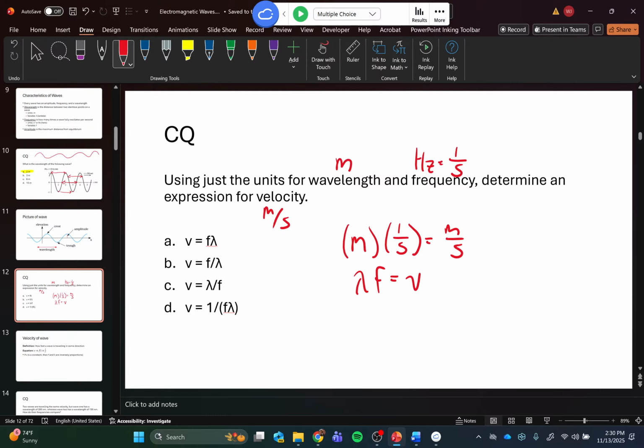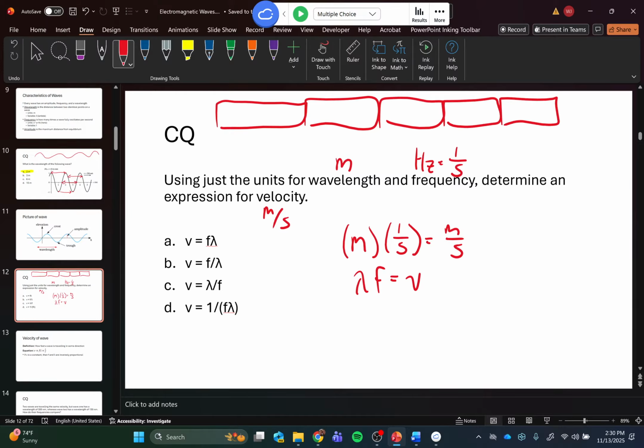Another way to kind of understand that this is velocity is, I'm going to use a kind of a jank example, but it's fine. Say I have semi-trucks, and I see a frequency. Now, these are back to back to back because they're like wavelengths. Remember, they got to be smashed together. So you got a truck, then a truck, then a truck, no space between them. If I have a frequency of 5 hertz, that means every second I see 5 semi-trucks. That's what the frequency means. Every second, 5 semi-trucks pass me by. So great, that's 5 hertz.